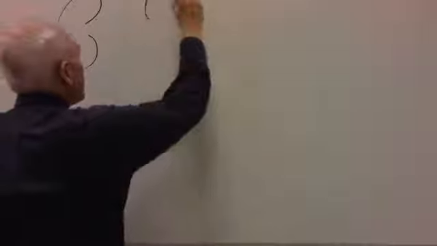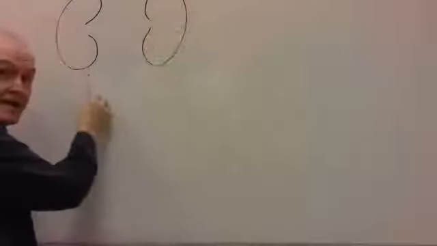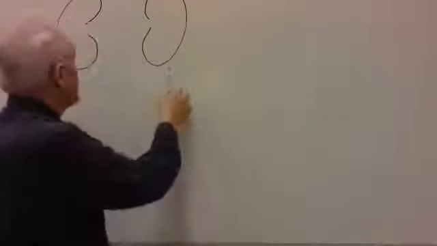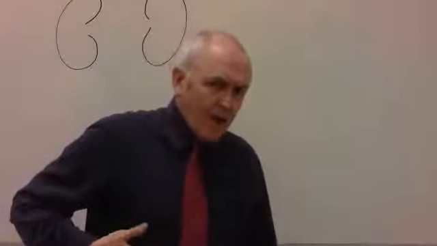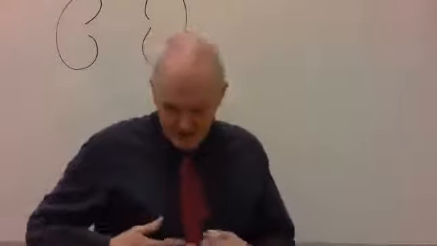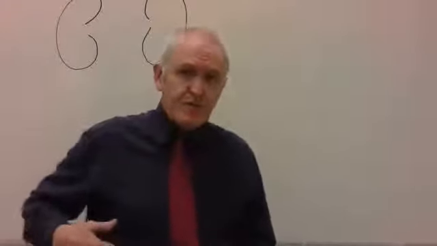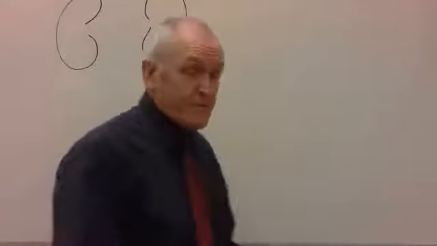So we're going to start off with two kidneys. There's going to be the right kidney and the left kidney. And actually in anatomy, the right kidney is slightly lower than the left kidney, because if you think about it, you've got the liver just here, which is quite a bulky organ.